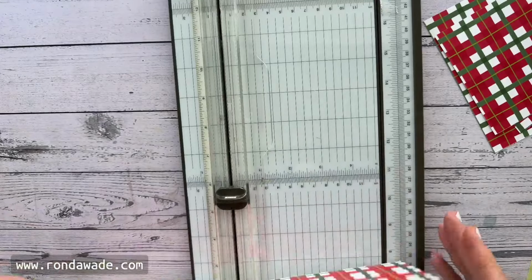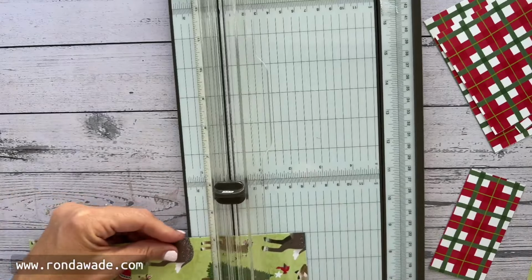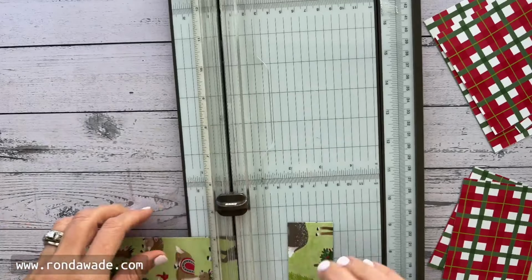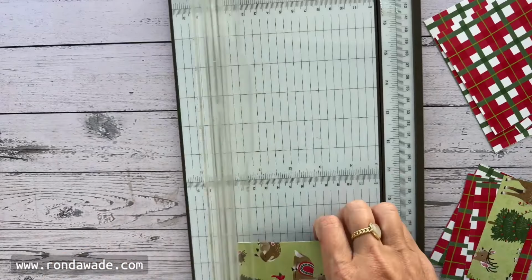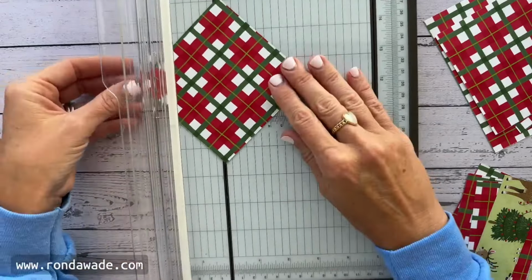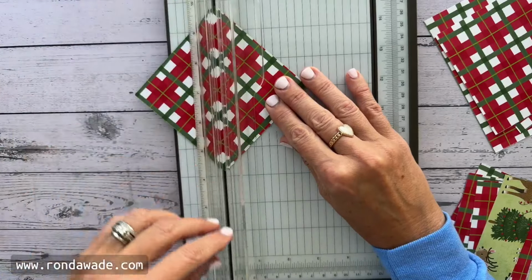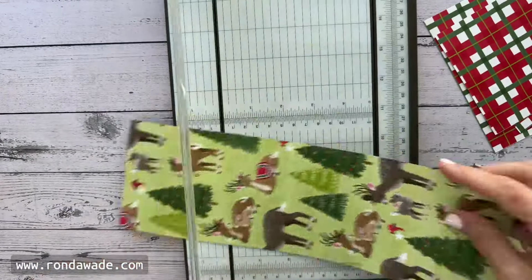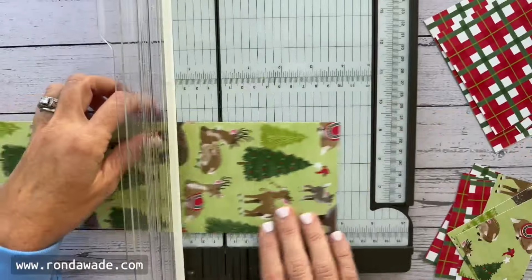The middle strip is cut at 3. You actually need 2 at 1 1/2, and then one at 4, and then 1 1/2. And then this 4 by 4 one is cut at a diagonal. You just line this up at a diagonal, go from diagonal point to diagonal point, and make 2 diamonds. There you go. So those go together as well. And then the last piece, this is the top, is cut at 4 1/4.